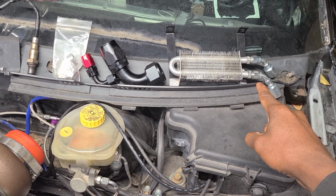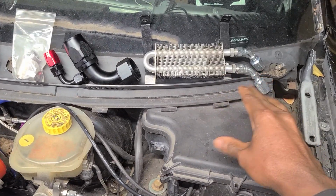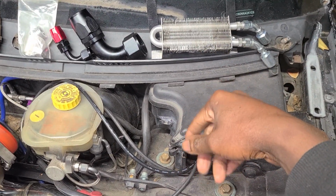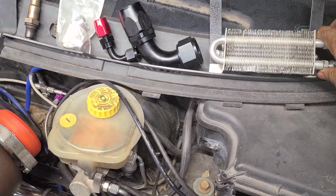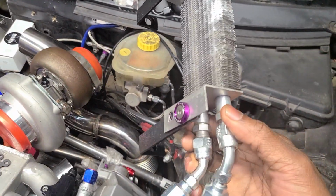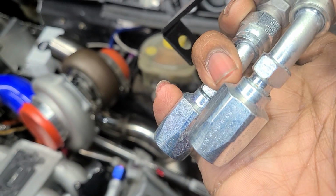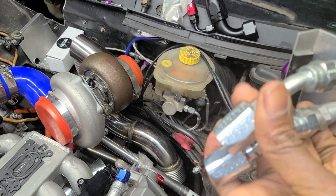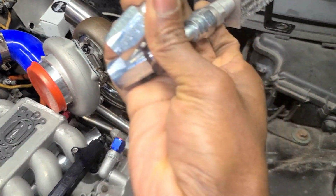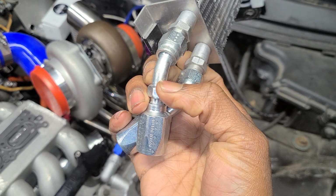So that's my Jegs power steering setup. I had it on this car prior. The fins are all banged up from just sitting in storage. It's AN6 in and out. Got some good old Earl's fittings right here. Oh, I got the light on anyway, so that's probably why you can't see. There we go. Okay, they are pressure fittings.